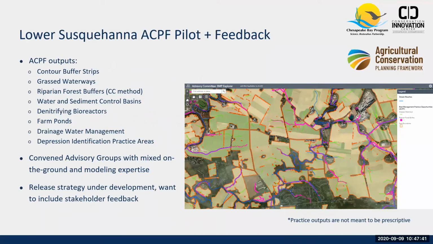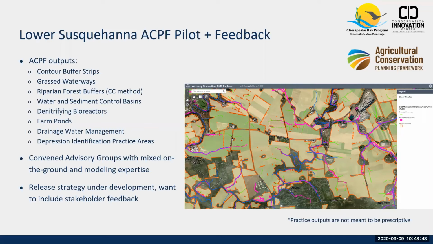As a part of the pilot effort in the lower Susquehanna, the Chesapeake Conservancy's Conservation Innovation Center took a look at the Agricultural Conservation Planning Framework GIS Toolbox, or ACPF, developed by the USDA out in the Midwest, and brought that to the Chesapeake. While these GIS tools were designed for practices and landscapes out in the Midwest, there is transferability to the Chesapeake. For this first go-around, we've been breaking down the toolbox into its essential components and then rebuilding with high resolution data and programming scripts to semi-automate this process to scale to larger geographies. Out of this output, we have an initial set of BMP opportunity footprints, as you can see under that first bullet there.